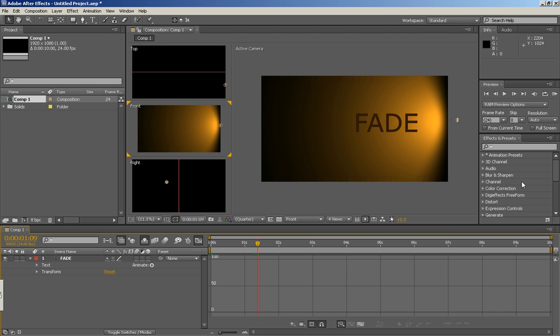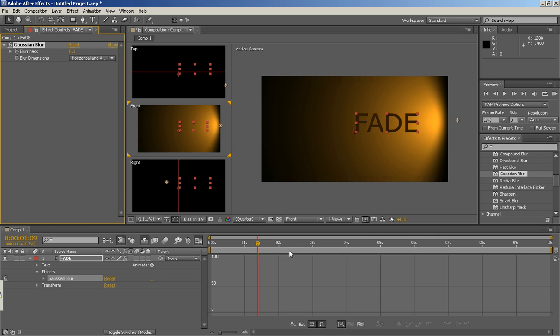What I'm going to do is go and find a blur, and in this case I'm going to go to effects presets. I'm going to look down here in blur, and I'll apply a very simple Gaussian blur which allows it to blur out. There's all sorts of different kinds of blurs you can do, and different ways you can play around with things. You know, the lens blur, fast blur, there's some really good stuff there so you can play around with them. Now to apply an effect, it's dead easy. The easiest thing to do actually is just to drag it out and drop it on top of that layer that you're interested in. And as soon as I did that, you notice the effects tab opened down here, and it's also opened this control panel that we were looking at up here.